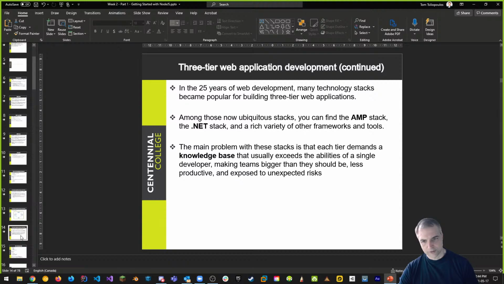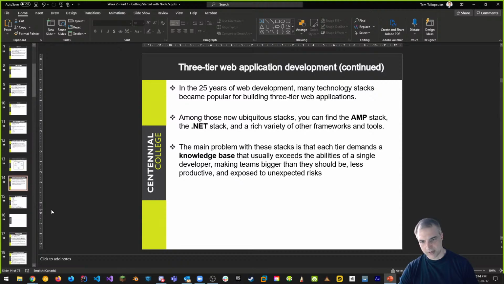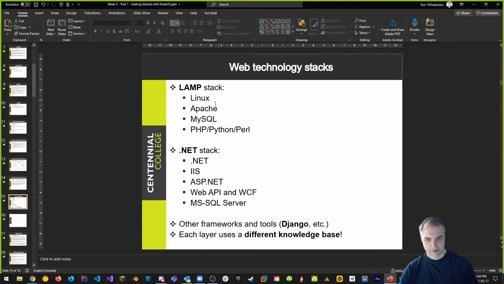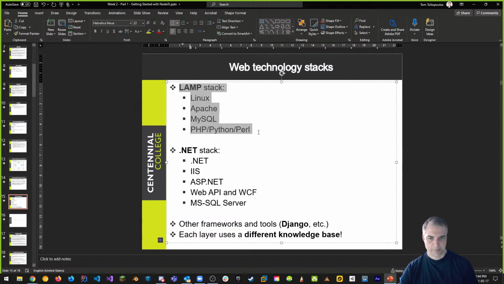So again, lots of stuff has changed over the last little while. That's what this page is saying. We've had the LAMP stack and the .NET stack, and actually previous versions of this course used the .NET stack, but no longer. And here we give you different ideas of different solution stacks that are very popular. I have to tell you still that a LAMP or some variation of AMP, so Apache, MySQL, PHP, can have WAMP, XAMPP, LAMP, and so on.